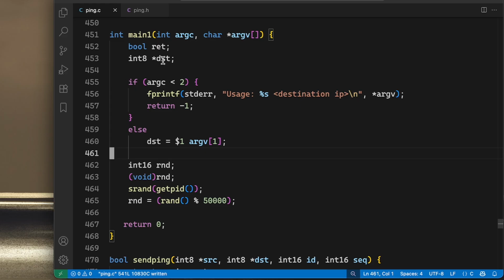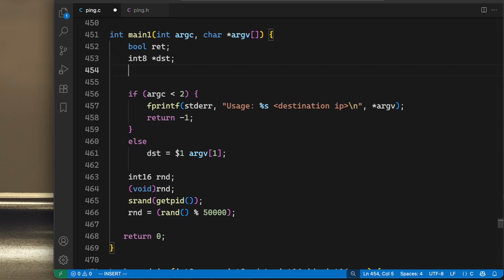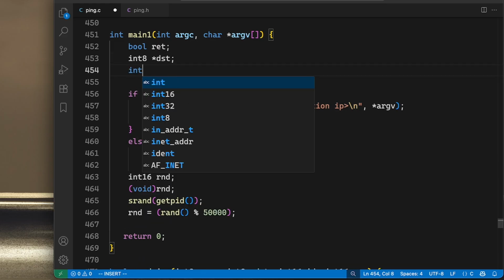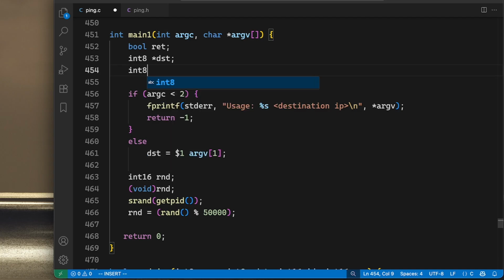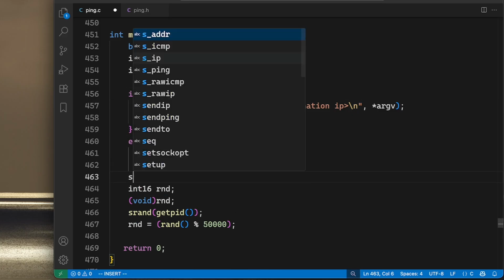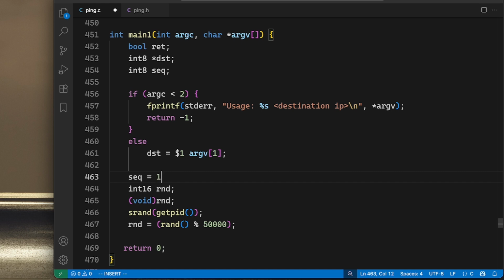We also need to keep track of the sequence numbers. So let's say we have an int8 seq, and we can set seq equal to 1.